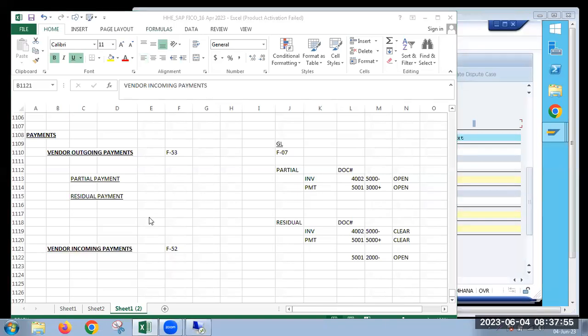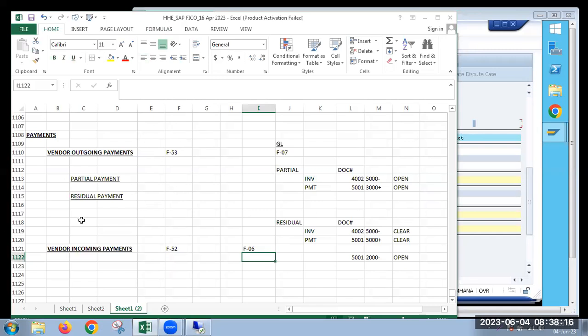So we can receive an amount against any receivable vendor balance, and we can clear the transaction with F-52. What is the T-code for GL receivable balance clearing? F-06. Yeah, F-06. So again, the same concept. We can clear the balance.